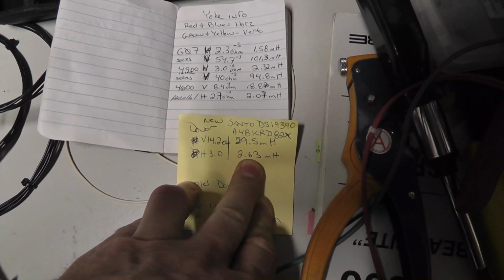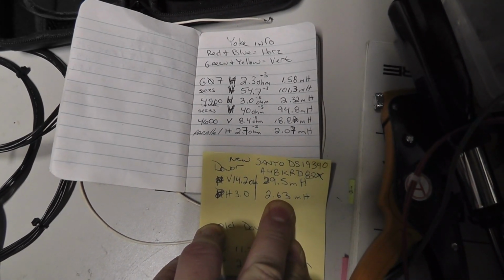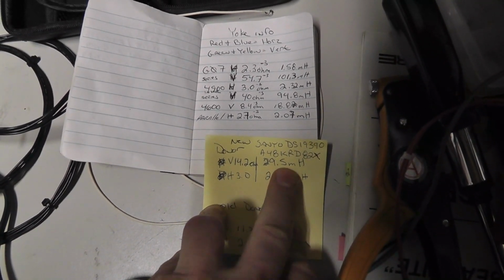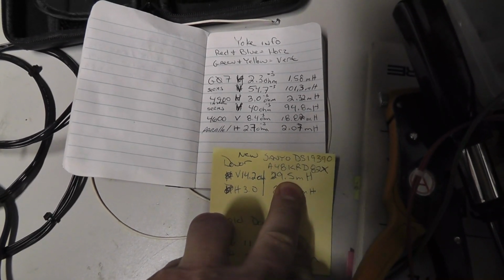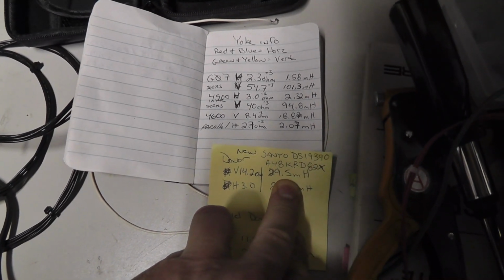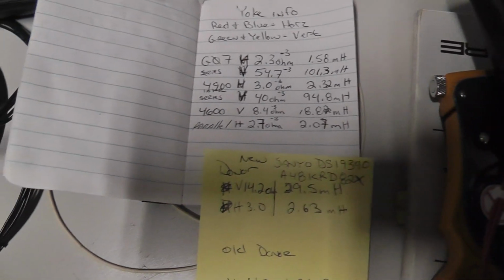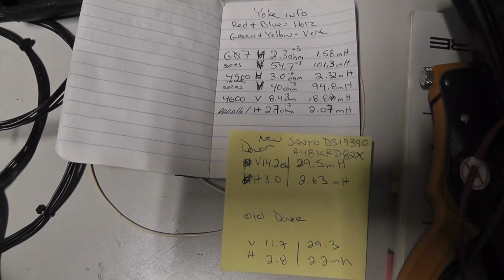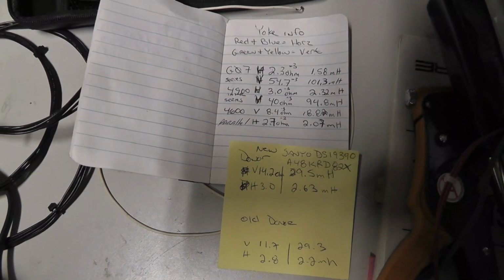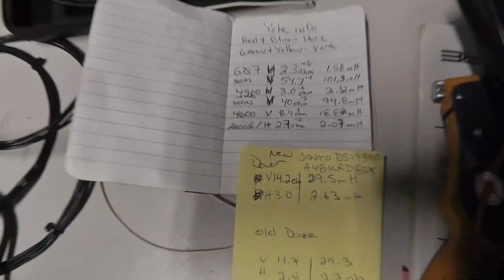So again, we know that our inductance is definitely off. It's off by 0.6 on the horizontal side, and it's off by about 10 or about 11 millihenries on the vertical side. So 0.6 on the horizontal and about 11 to 12 on the vertical. Did I say that right? Horizontal 0.6, vertical like 11 or 12.